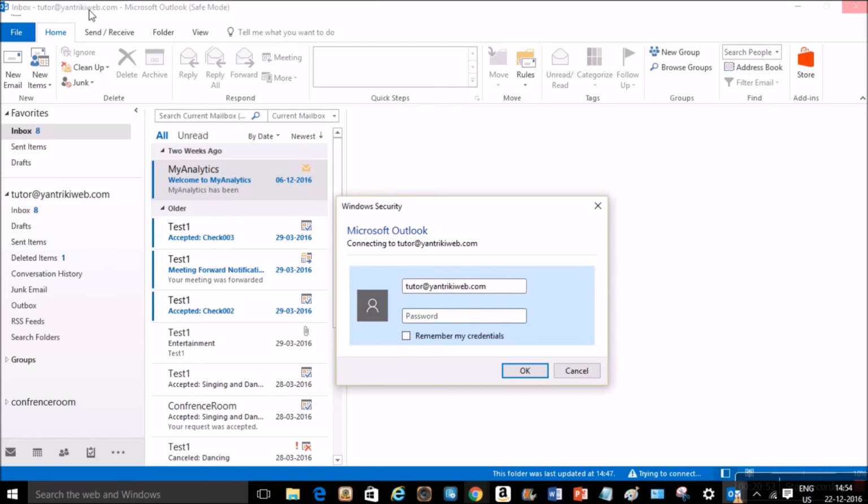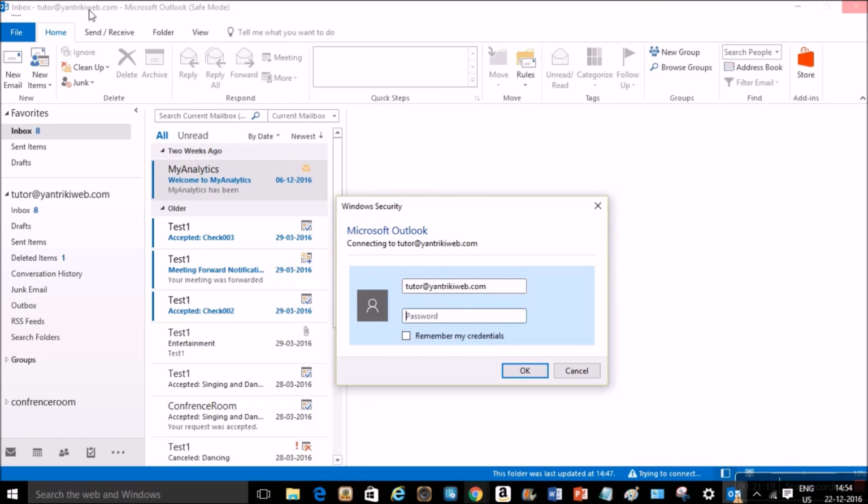And if that has been done, we will be putting up the password here, and we will check again. Remember my credentials, to save that, and if you don't want to save it, click on OK.